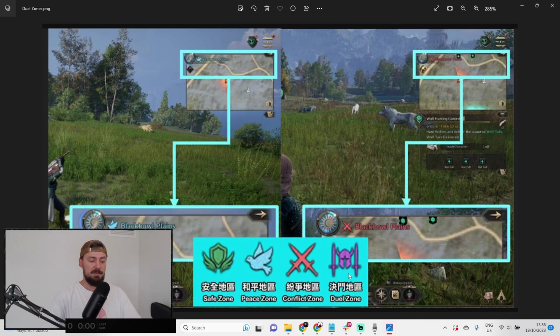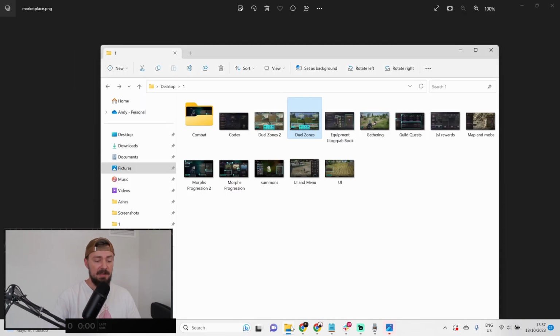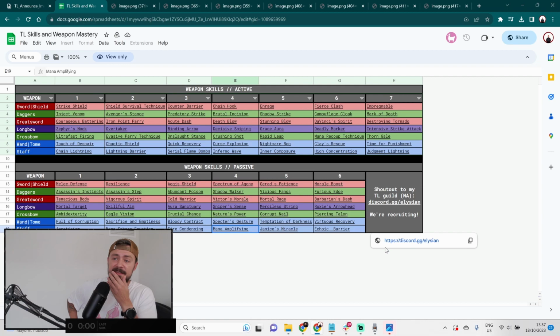And we have dual zones. Most likely these will be the high level grind spots, dungeons, etc., where PvP is open. And also you have a penalty. If you die, you'll get a 5% death penalty on your experience, which is super painful. Let's say like that. Okay, let's continue.